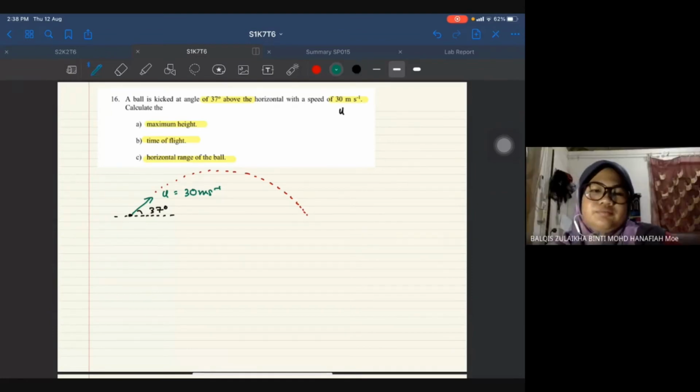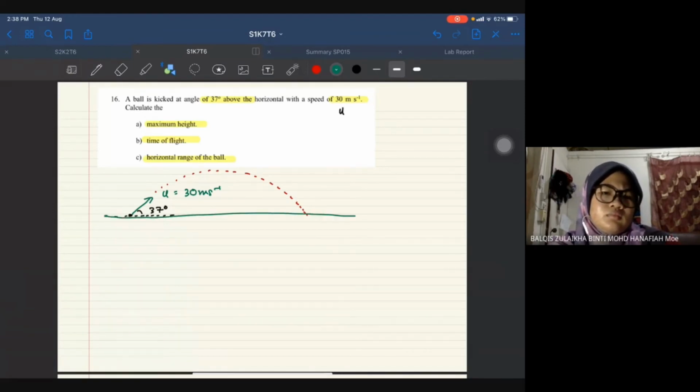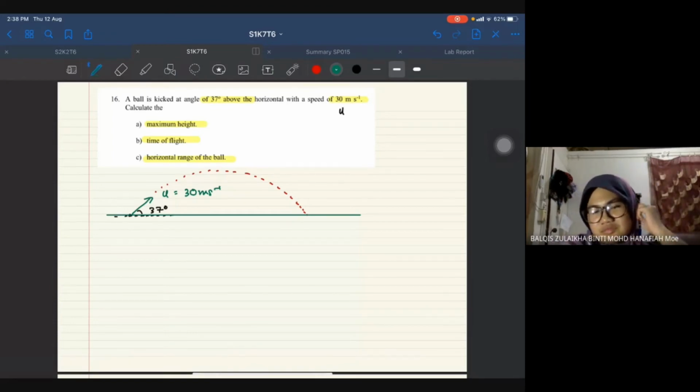Yes, sir. Okay, saya assume dia main bola. So dekat flat surface, dia tak cakap tapi saya assume dekat flat surface lah. Takkan main tepi bangunan kan? So it doesn't make sense. So kita assume dia flat lah, macam padang kan?